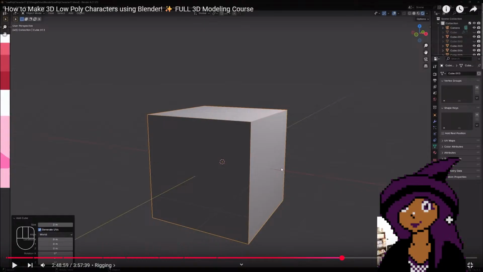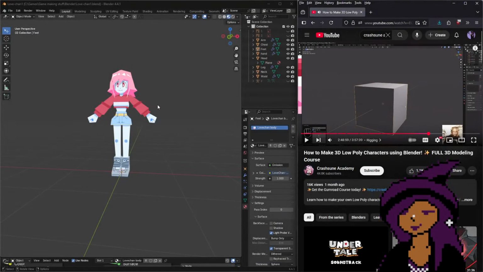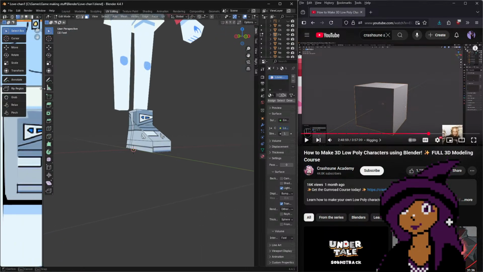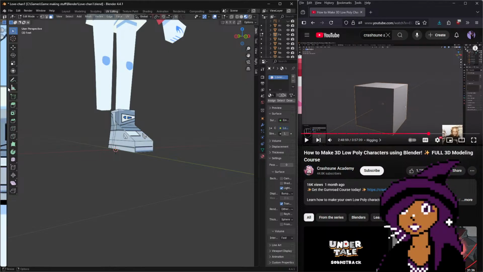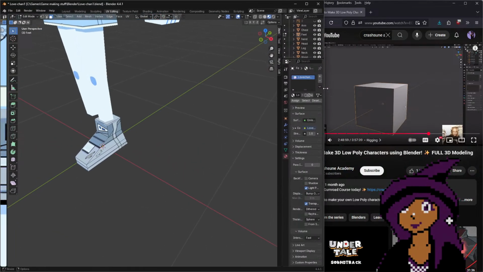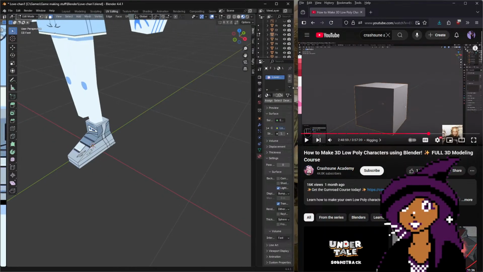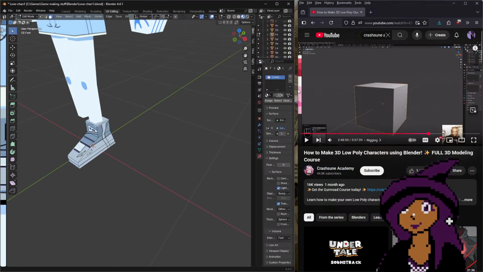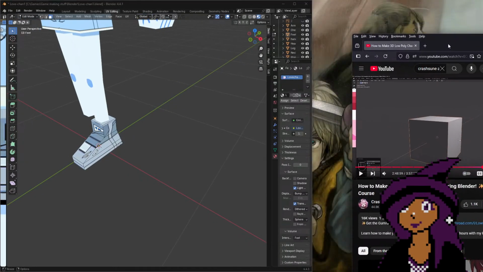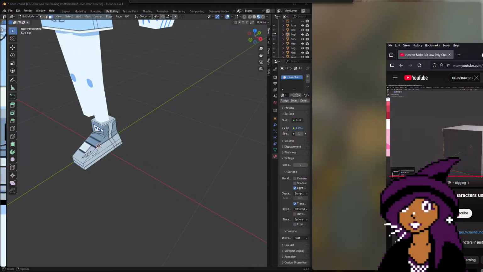Now I'm going to... He was on the UV editing tab. I don't know if I'm not supposed to do that. Why is it not? Well, I just do this and then this.